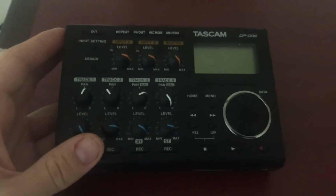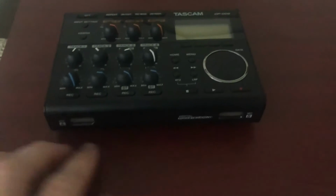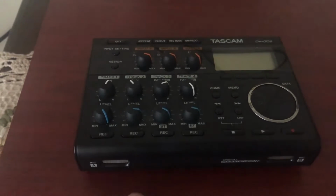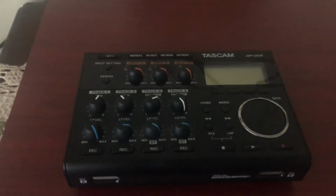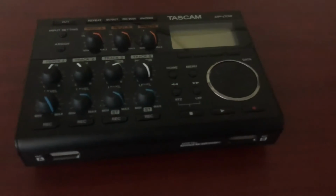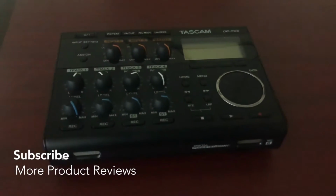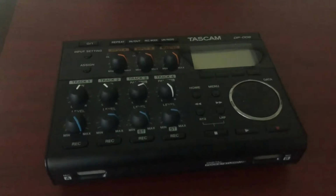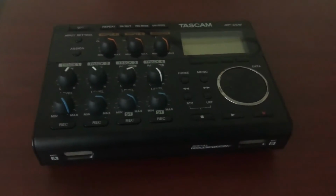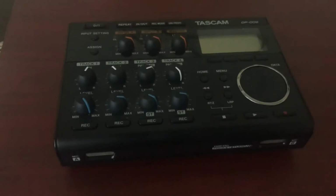To begin with, you have two condenser mics that are built into the front of the unit, as you can see right here. Essentially these mics are modeled after the DR series microphones, which sound pretty amazing themselves. And I would say these sound pretty good too, definitely not what you would expect. I expected them to be sort of MacBook quality, where you get the pops and weird noises. These are really nice. They pick up things well, especially when you listen back in headphones. You're like, oh wow, okay.